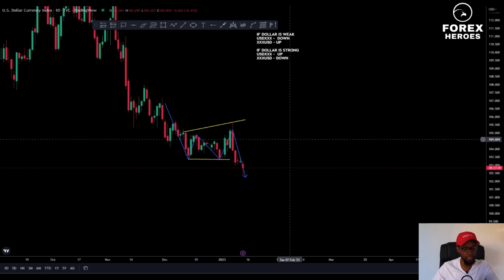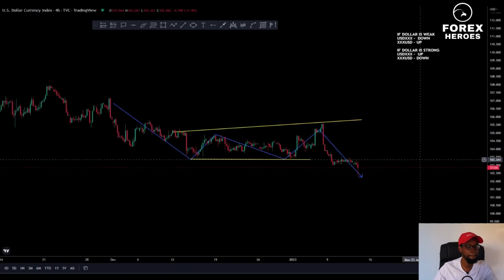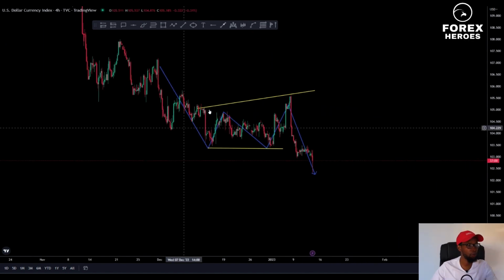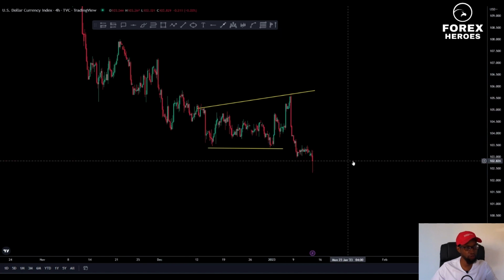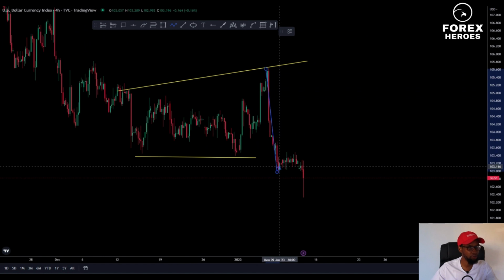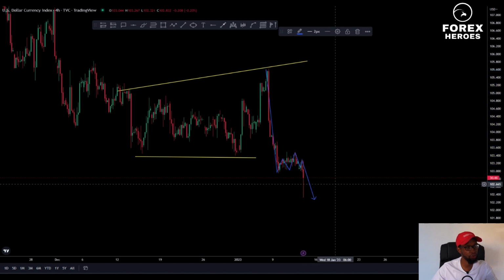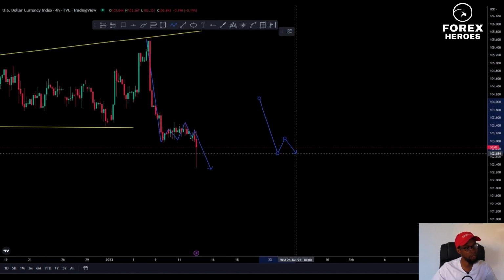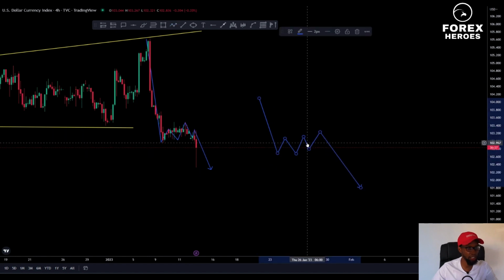This can come here and then go to the 4-hour time frame. So I could see this was happening, but then remember we were here. I want to show you that I knew this was an impulsive move, and then we are looking at the correction. So what do we expect next? A move to the downside. Without wasting much time, I know that we are going in an impulse correction, then further correction to the downside.